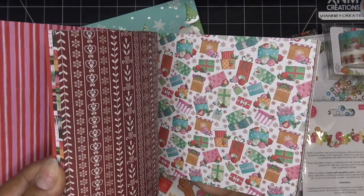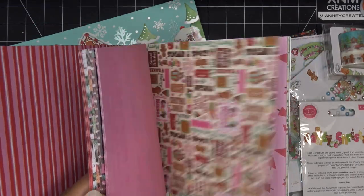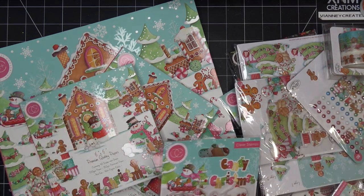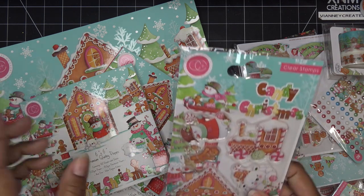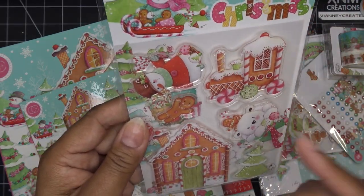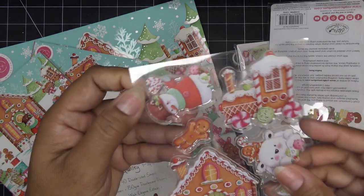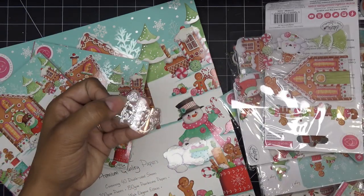Actually, now looking at it I'm like, oh, maybe I should have just got another one of the big guys too - which I will anyway. But this one has that embossing. Unless you guys buy them out real quick! Like I said, on Craft Stash I think they had like over 100 units, because they'll let you know how many units are in stock of the paper pads. I mean, that's not a lot, but it's something when there's zero everywhere else. Candy Christmas clear stamps - these are acrylic stamps. They look like acrylic, you can just tell from this set.